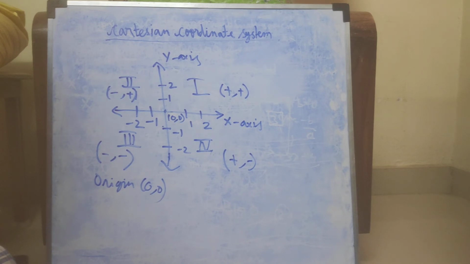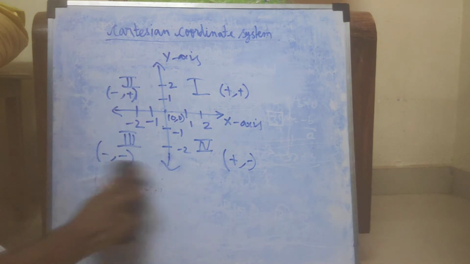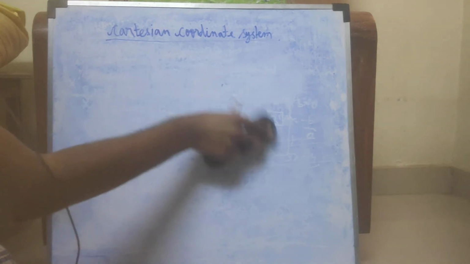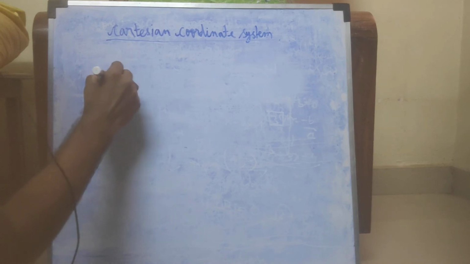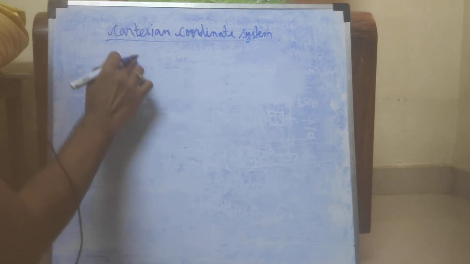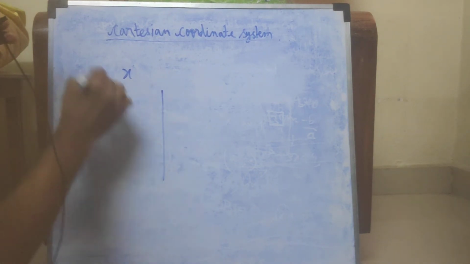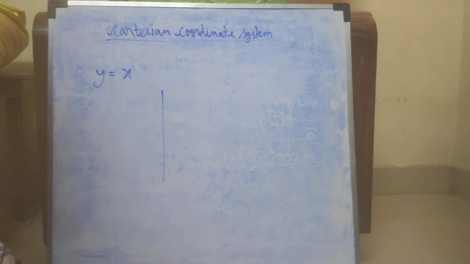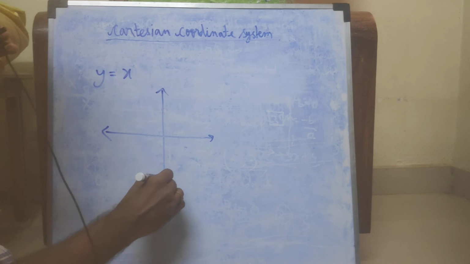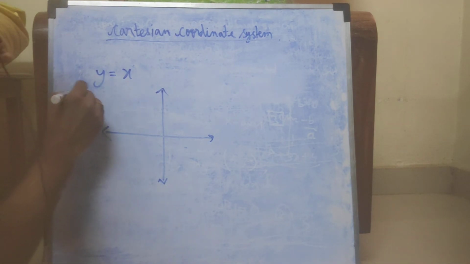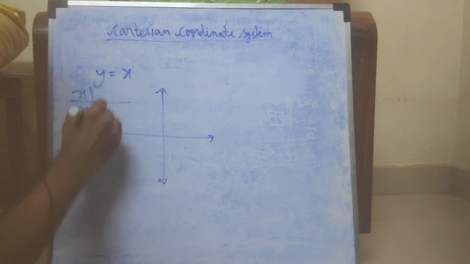And now I am going to give a simple example of a straight line. As you know, any linear equation means a polynomial with degree 1. Linear polynomial, if I consider 2x. So suppose I want to only consider x. So now I will assume that y is equal to x. So if y is equal to x, the values of x and y are both equal. So simply, how will we plot this on the graph? Let us see this.